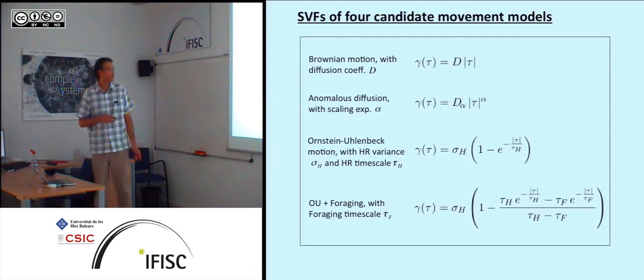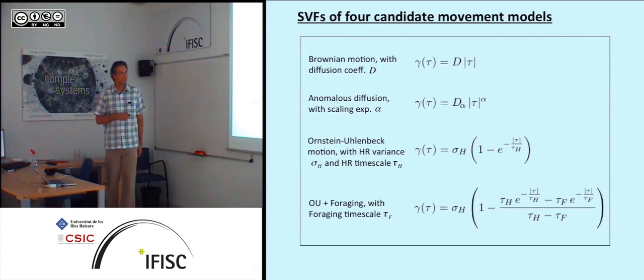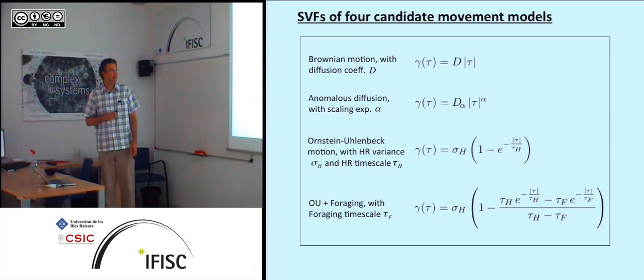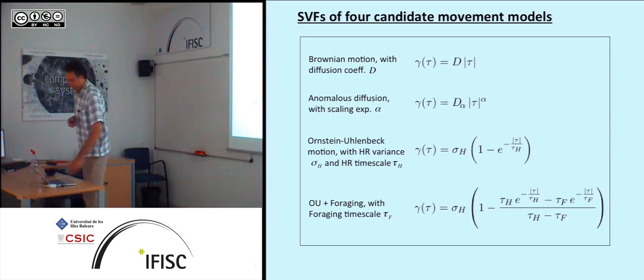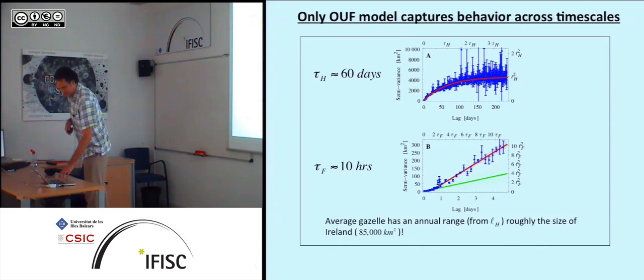And as far as we know, this OUF model is new in the literature. Chris couldn't find it anywhere in physics. It's certainly not anywhere in ecology. And we think this might be a pretty general model of animal motion, and we're going to test that out with many more examples in the next year or so. I guess there's some turbulence that is something like this. Motion of particles in turbulence should be something like this. If you know of it, please pass it along. Okay.